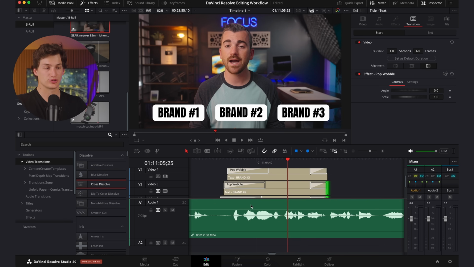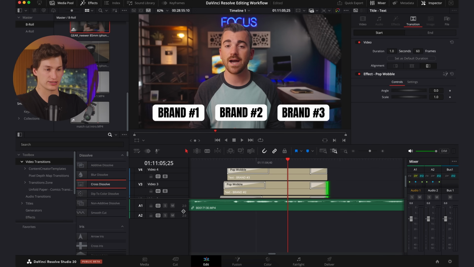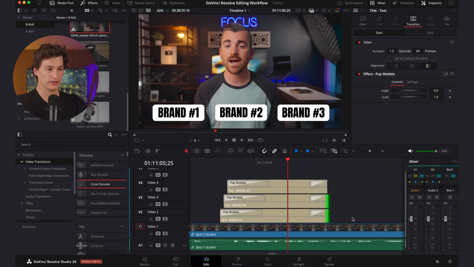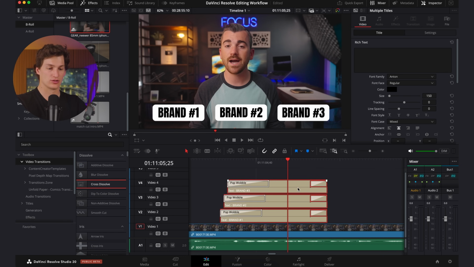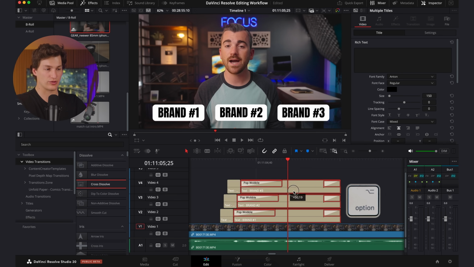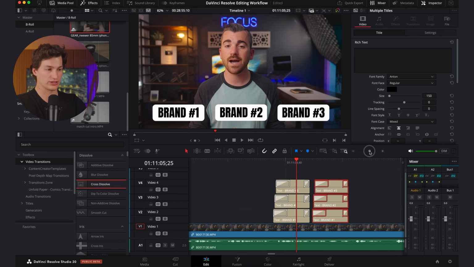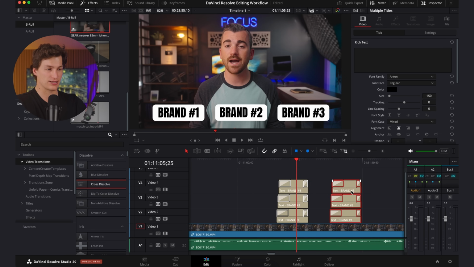Now that we have our text layers built, we can actually duplicate these out as many times as we want. So I'm going to close up this audio layer just like this, bring this down, just so we have a bit more real estate to work with up here. What I can do is select all of these, hold down Option, and drag this over. And now I just duplicated that whole thing. So if I zoom out on the timeline, I could use this as many times as I want. I could even duplicate this again by holding down Option and dragging out again.